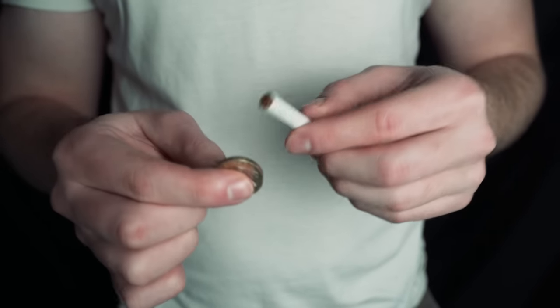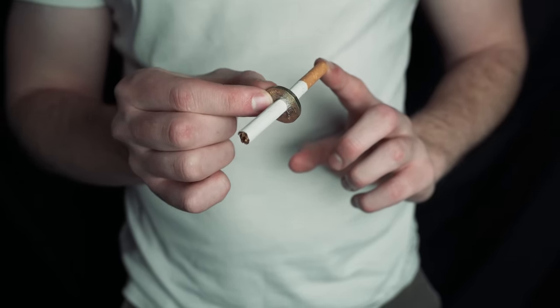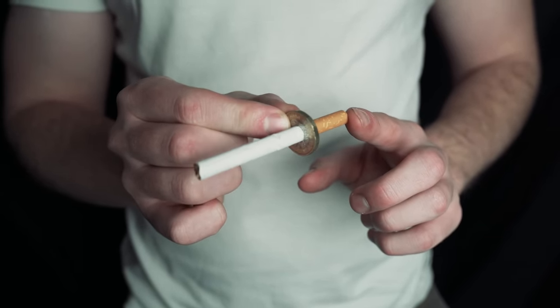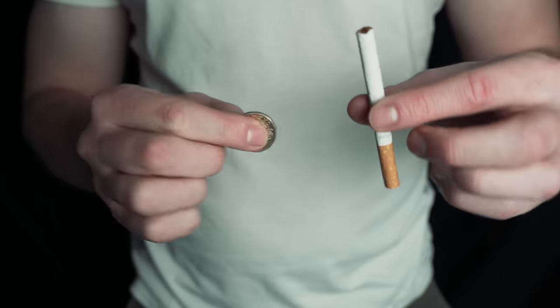The magician has a cigarette and a coin. He pushes the cigarette through the coin visually. He then removes it and hands it out to be inspected.